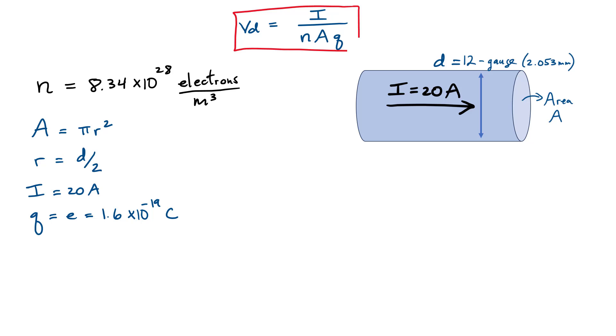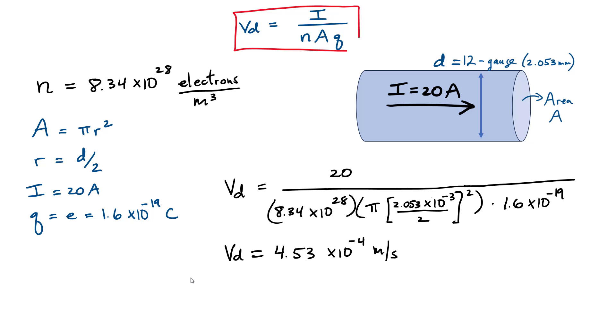The next thing we do is substitute in all our numbers inside my equation. I've written that distance for the radius as 10 to the minus 3 and divided by 2 because this corresponds to the diameter of the wire. So be a little bit careful with that one. Now you plug and chug, you put the numbers in the calculator, and you should get a drift velocity that is this number here, 4.53 times 10 to the minus 4 meters per second.